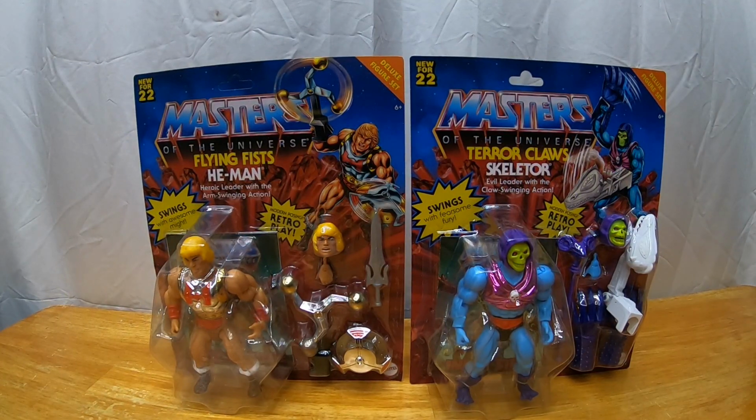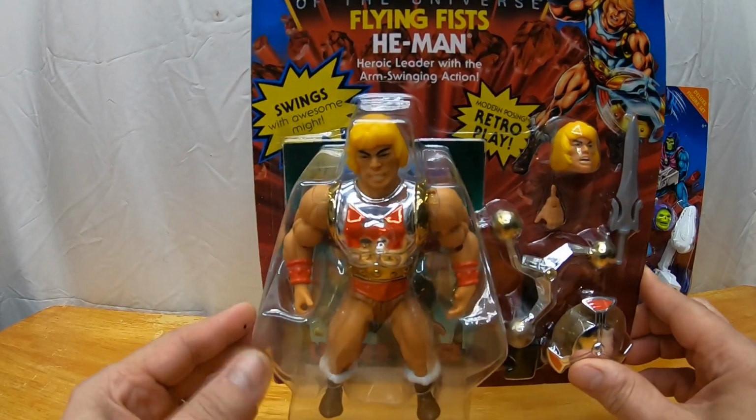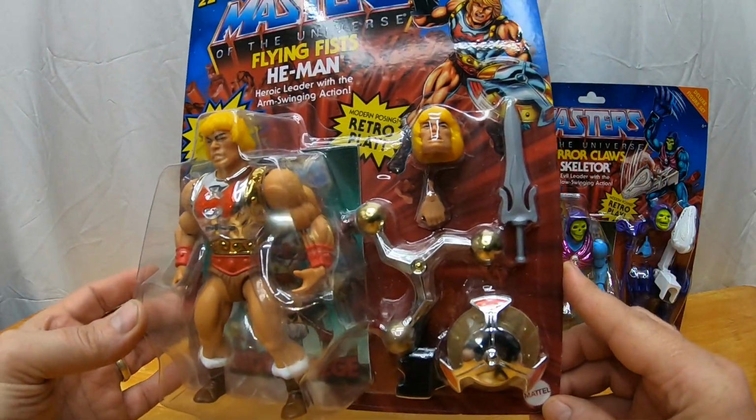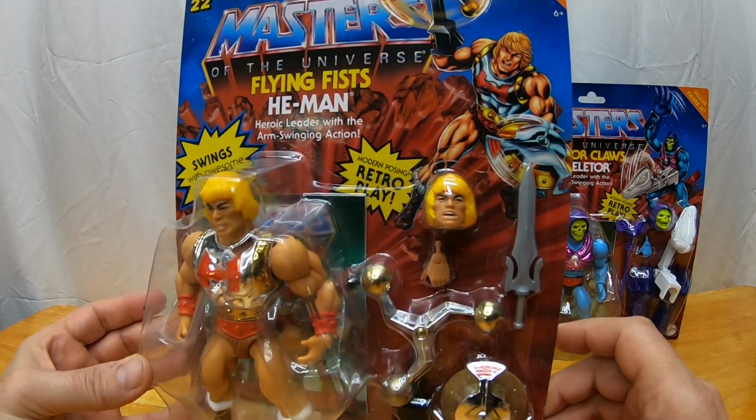Alright, here we go. Masters of the Universe Origins deluxe figures. We got Terraclaw Skeletor and Flying Fist He-Man. Pretty awesome figures in the vintage line, that is. I mean, obviously I've never opened the one for Origins yet, but by the looks of it, I think I'm not gonna be disappointed. So here we go. Flying Fist He-Man. Looks great in the package. These deluxe figures look great with their extra accessories and head swap.